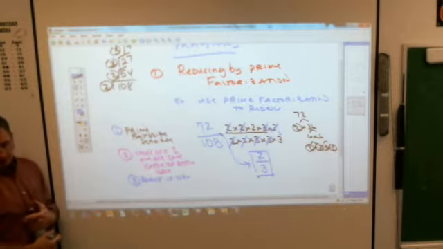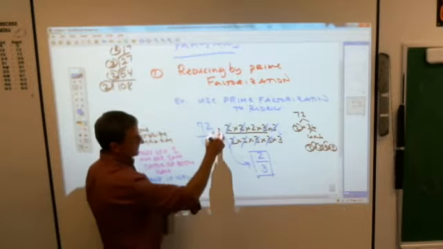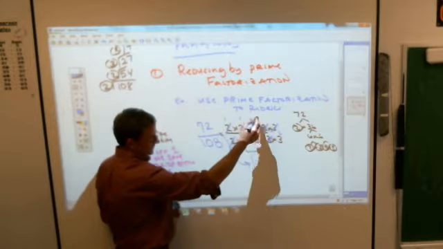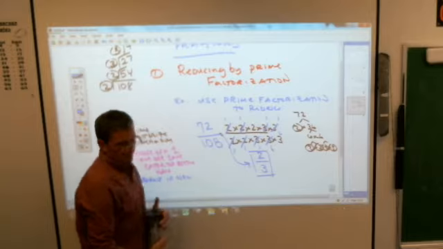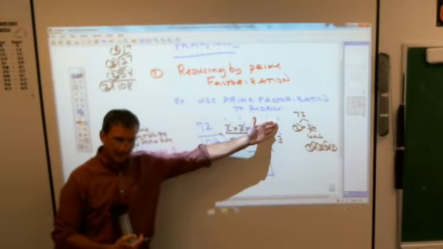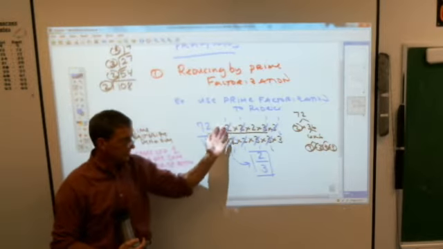Technically, ladies and gentlemen, when you cross them off, you technically should put 1s here. Technically, but I won't make you do that. Anything that crosses off, you're left with a 1. And the reason I tell you that is because if everything on top would happen to cross off, you still have a 1 left on top. If everything crosses off, you don't just leave it blank. There's actually a 1 on top.